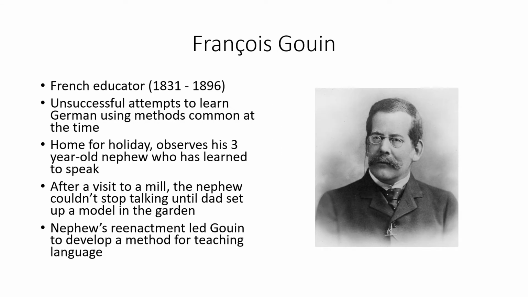James Asher, who we'll get to in a moment, formalized this language, but there is actually a predecessor to it, a French educator by the name of François Gouin. Gouin was quite a brilliant student, and his professors in France recommended that he go and study philosophy in Berlin because at that time the German university system was considered the best in Europe. And so he left France and went to Hamburg without knowing a single word of German.